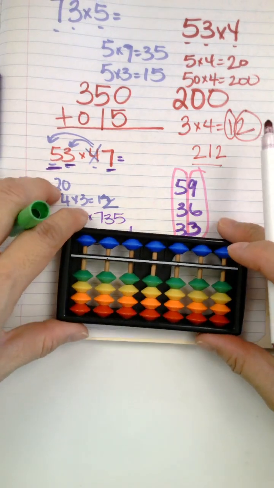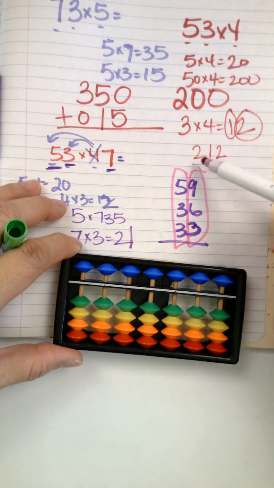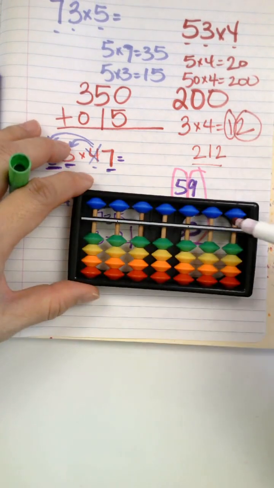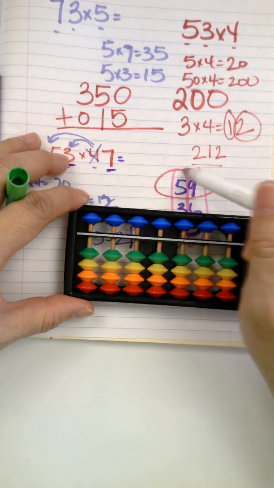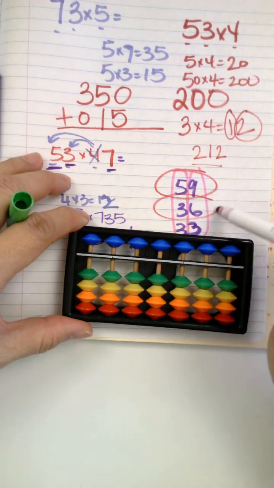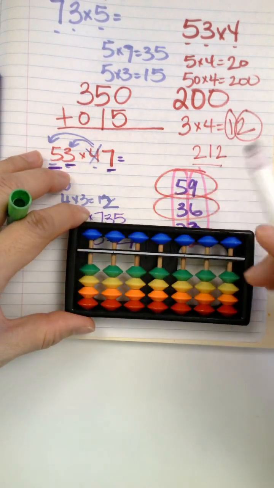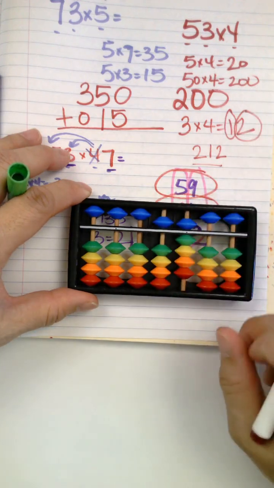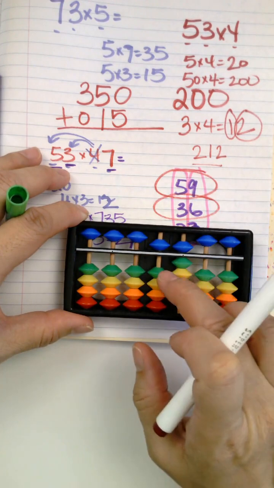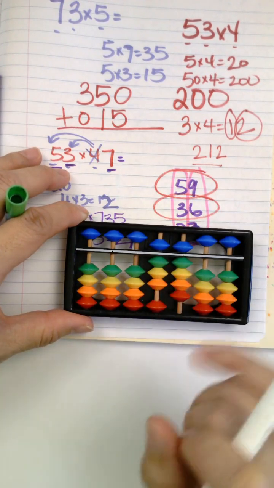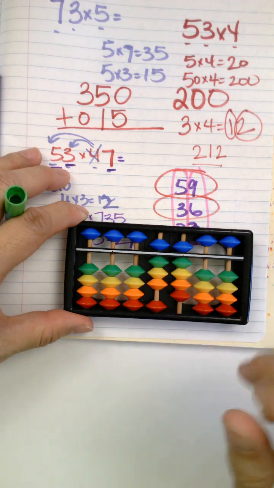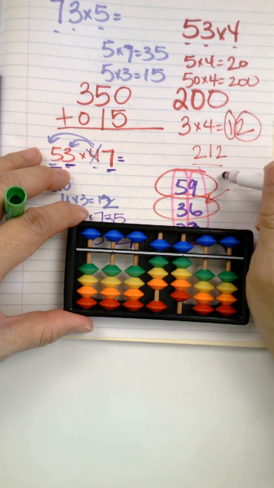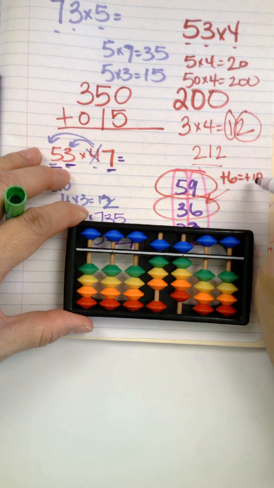So going back to Matta's question, in school we're teaching the children to do ones and then tens, but on the abacus, we do the number as a whole. We do the ones, we do the top, and then we do the second add-in. So what does that mean? Again, as we see the numbers where we start, 59 and then 36. So we add 30 and then we add 6. Now we have to go into complicated math because I didn't go over how to make a 10. But in this scenario, I'm going to add 6. Plus 6 is equal to plus 10 minus 4.